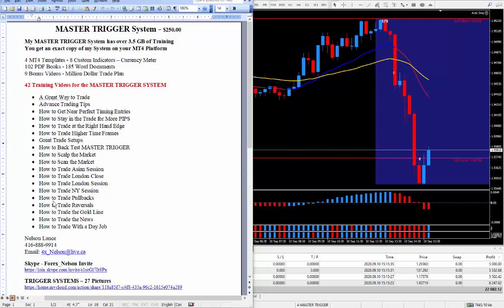So I teach also how to trade pullbacks. Now, anytime it breaks through, like here, pull back to the goal line and keeps going, that is a pullback. Now over here, this is the pullback, but you have to sit and wait and just pay a little bit of attention right in this area. What is it doing? Because it can be a bounce and going up, or it could be a complete reversal, which is what happened today. And I teach how to trade that with 2 videos.